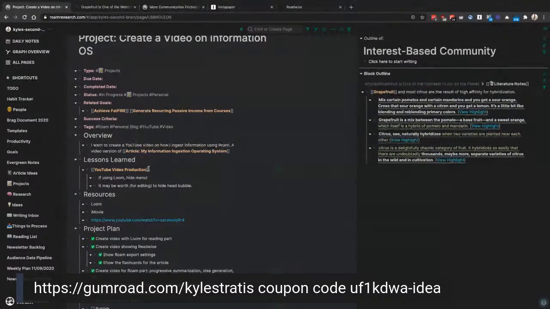This project has some tags, so if I have hub pages like YouTube, I can see the projects I did that were related to YouTube. This overview, lessons learned. Lessons learned I use in all my projects. This is a really powerful way of collecting transient notes from a project. With a project, you should build something and create, and that's great. But there's always a learning experience from a project. And I learn even more from building stuff than I do from reading anything. So I use this lessons learned header to keep track of all that.